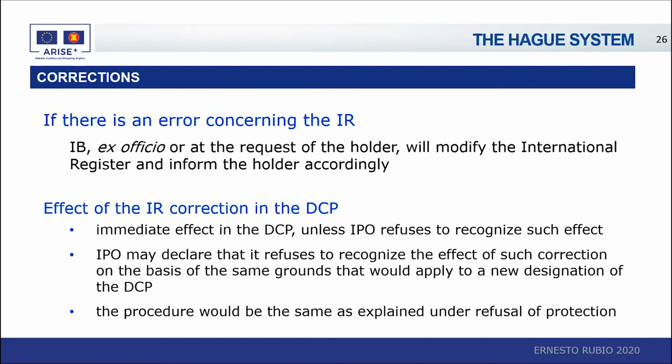But if it is an error that would mean that the international registration no longer qualifies for protection in your country, the change or correction in the international registration will go through the same procedure of a substantive examination and possibly refusal on the basis of substantive grounds, as if it were a new international registration.